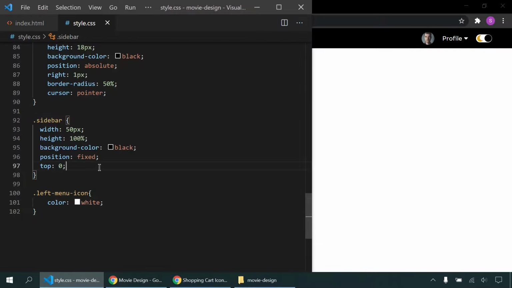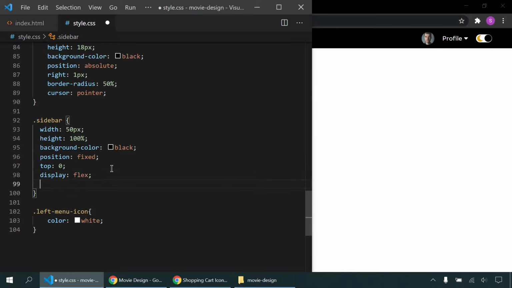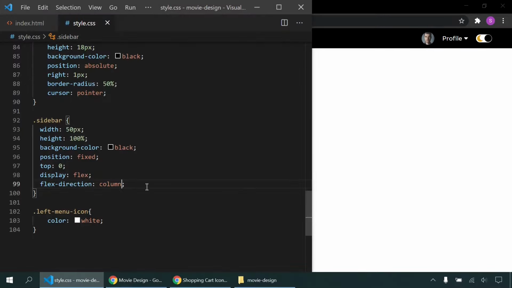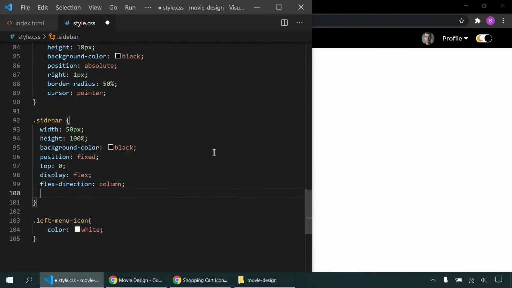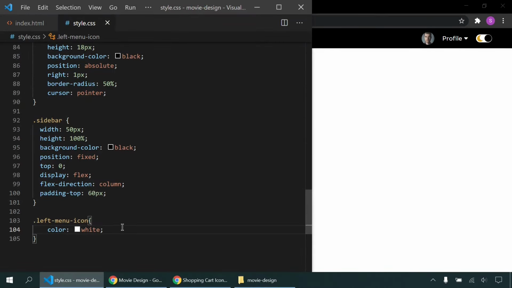So what I wanted to do is make them here, something like that. So I'm gonna come here and say display flex, flex direction column. Right now they are vertical. And this sidebar, I'm gonna give some padding here, so it's gonna start from somewhere here. It was 50 pixels and let's say 60 pixels. Padding top, 60 pixels. And I'm gonna make them a little bit bigger, let's say 20 pixels.